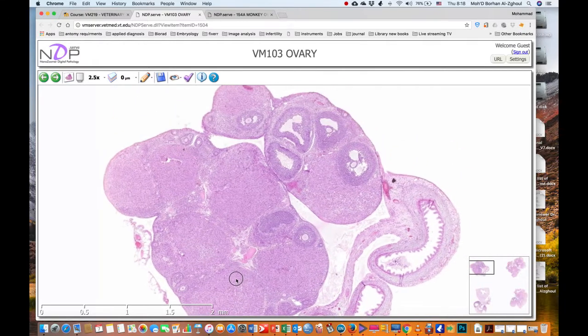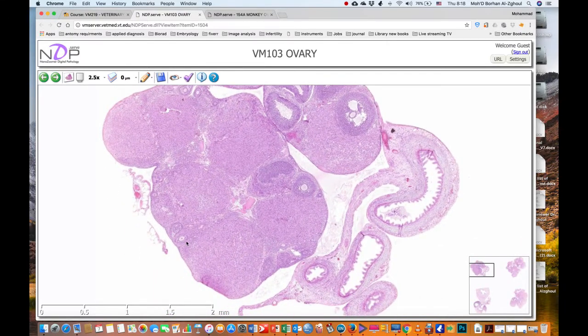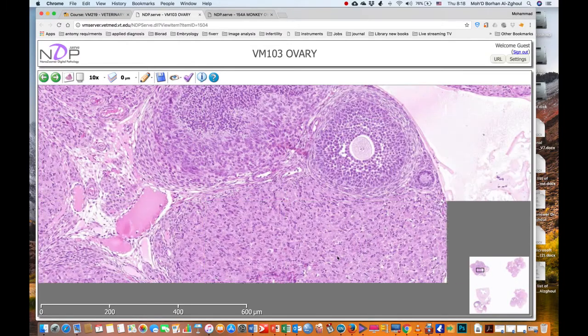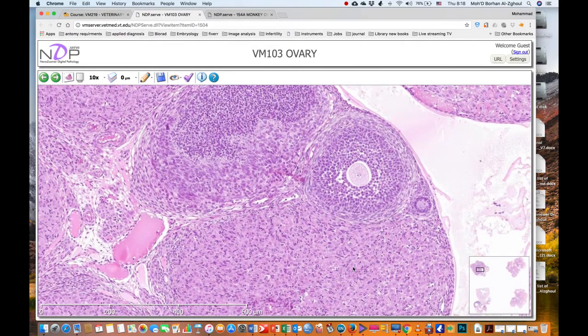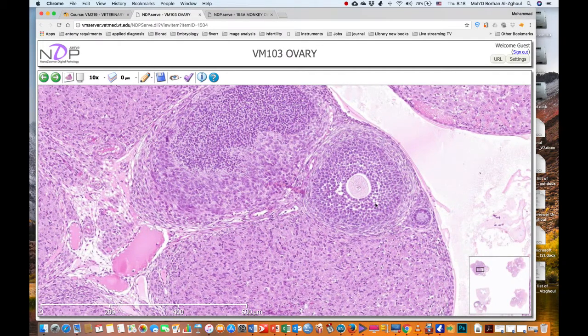Okay, so we'll start with this one here. Can you see this is the oocyte, cytoplasm, nucleus, prominent nucleolus, and you can see here the stratified epithelium. You can see the thecal layer, the inner thecal and the outer fibrous, the theca externa, and you can see the spaces that form by the follicular fluid.